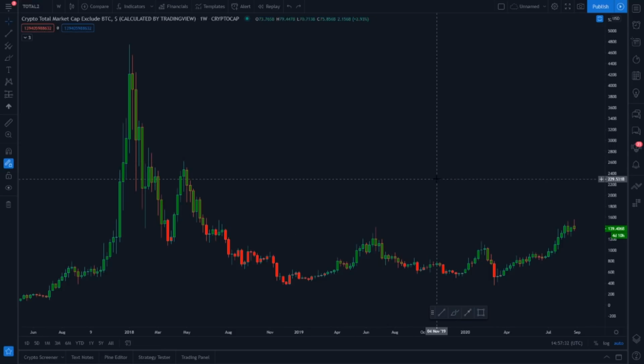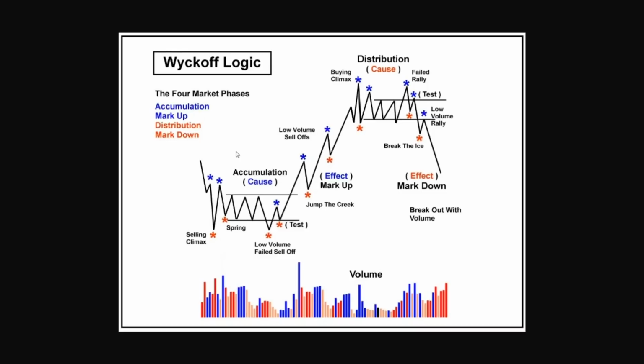So the first thing we have to know is the market cycle. So let's switch the chart. To start with our analysis, we have to understand this logic from Wyckoff. According to him, the market has 4 different phases. The first one is the accumulation phase. In the accumulation phase, the price usually heads in a sideways direction, also known as the consolidation phase. After this consolidation phase, when we get the breakout, the market starts moving to the upside. That is called the markup phase, because here the demand is more than the supply. That's why the price tends to run to the upside.